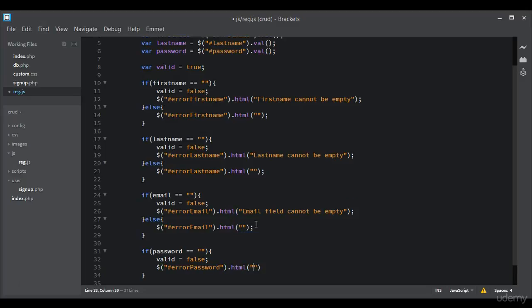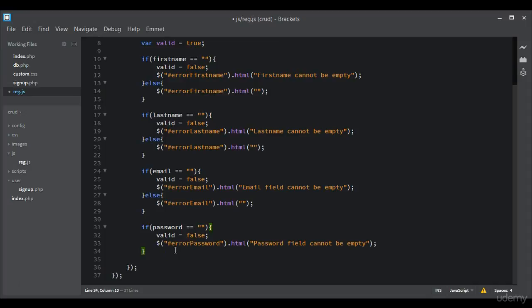I will say password field cannot be empty, otherwise we set that element to empty.